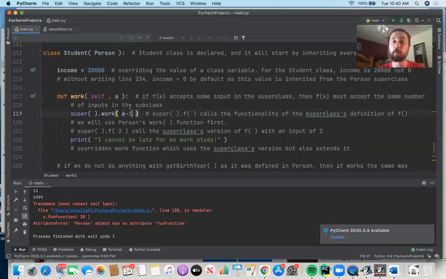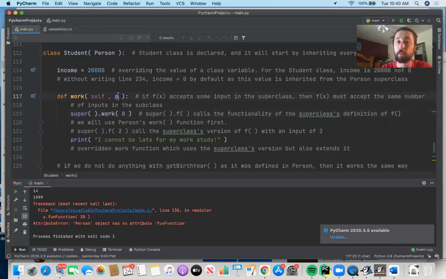But the point is that you can make any type of adjustment here. You could have a constant. So what if you just wanted a student to increase their income by $80,000 regardless of what input you put into here? So that would be another way to do it. This is just putting a constant input and applying the superclass's implementation, right?